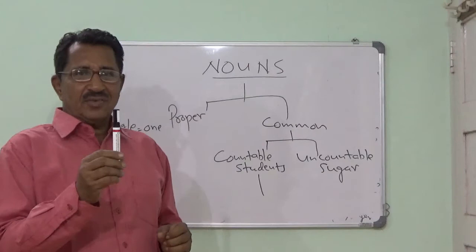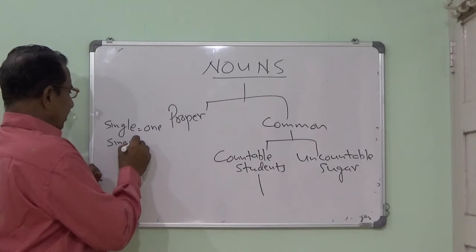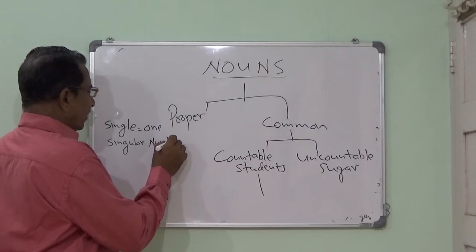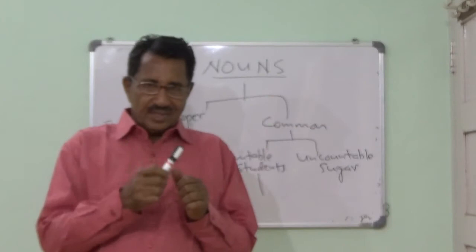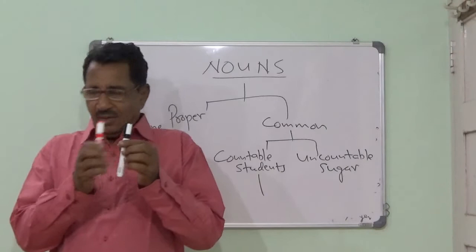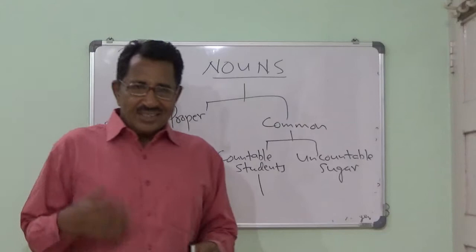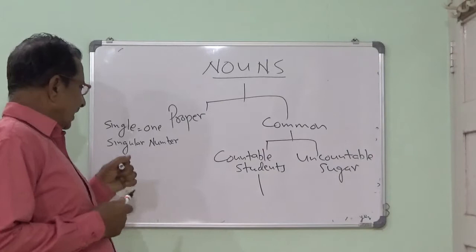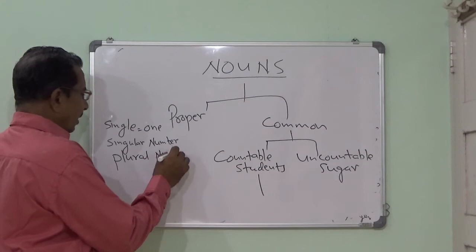One, single. In grammar, that is called singular. Singular number. One number or singular number. For example, when you say this, it is singular number. Understand? Then you have more than one. I have got two or three or four, hundreds of them. I have got three birds here. Two more are there. Five, six, seven, eight, nine, 10, 11. So any number, in grammar, is plural. Plural number. Singular number and plural number.